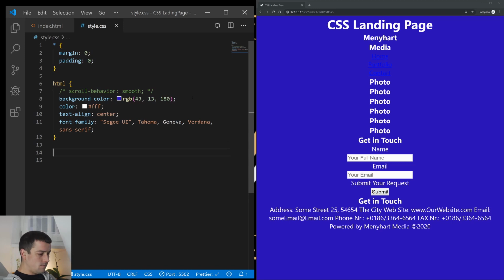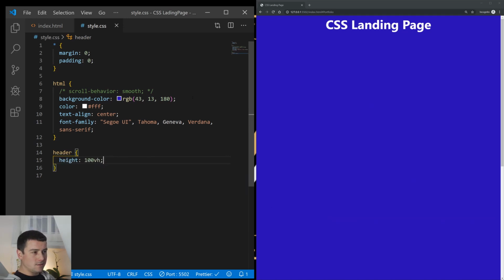Now I'll take my header tag that I created and give it a height of 100 viewport heights. Everything that's in the header will have a height of 100 viewport heights. Now I'll target the header tag again, and within this, the class of background that we created.